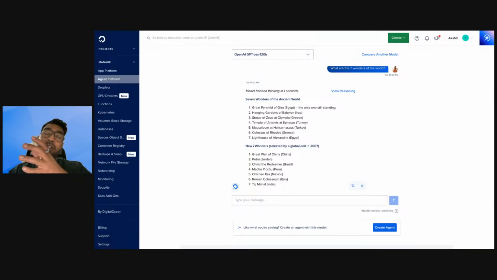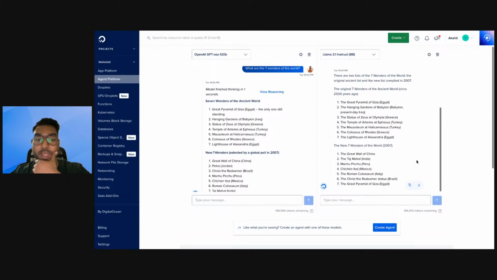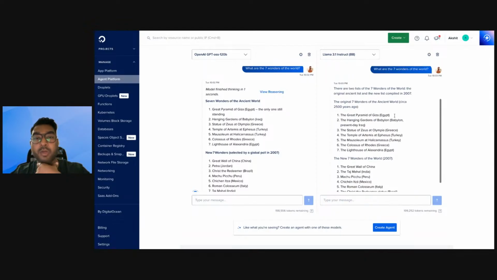So for the application, you are still trying to decide which will be the best fit, so you want to compare with another model as well. So let's say you want to see with a small parameter model, which is 8 billion parameter, Llama 3.1 instruct. If I give the same prompt, what is the output that I see? So this is the output that I see on Llama 3.1 instruct, right? So this is how you can compare models and try to understand which is the best fit for you.